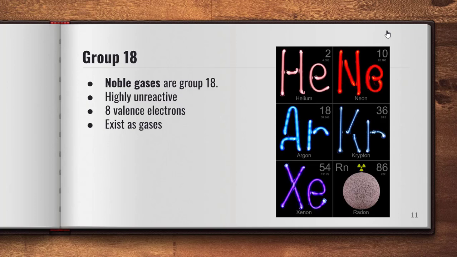As you see here, we talked about neon lights, and if you run an electrical current through all of these, we talked a little bit about emission spectrum and how light is emitted when that electron goes from an excited state back to the ground state. We can take a look at all of the different colors that can be produced by the different elements that are found on the periodic table.